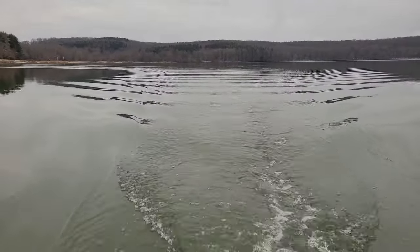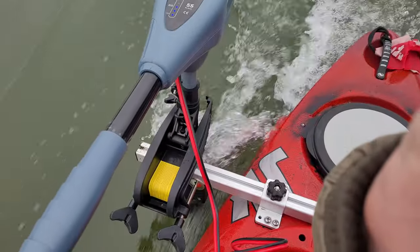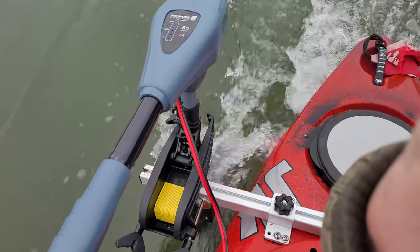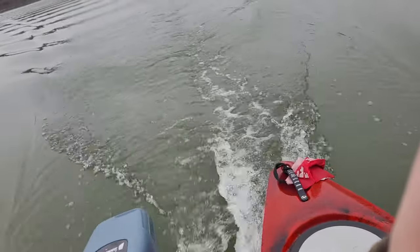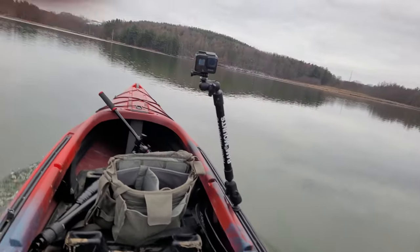Definitely chugging along. So if you happen to go into a no wake zone, you should probably slow down with this motor.